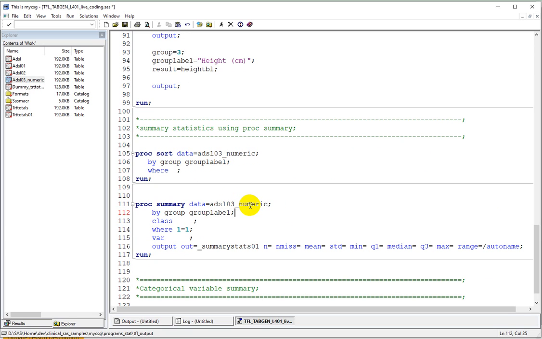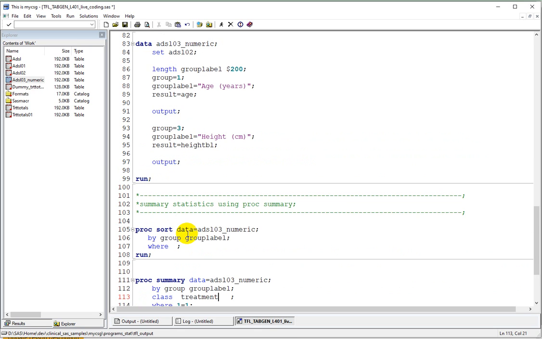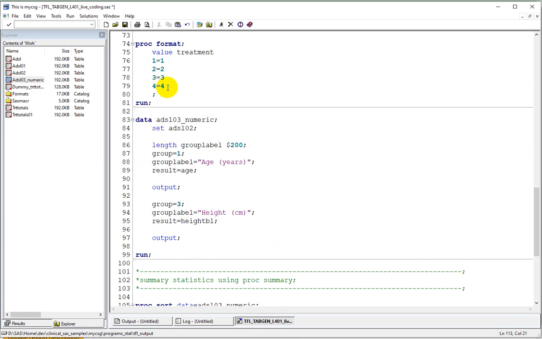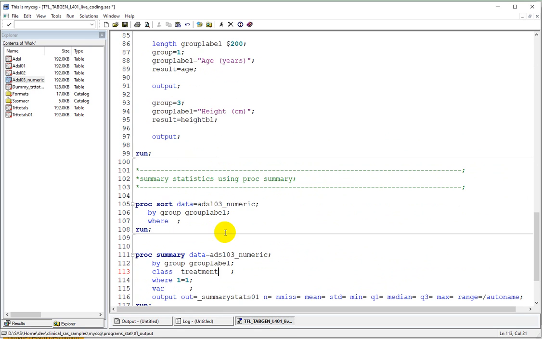And then the class statement, we need to specify treatment. Here we want a column of statistics created for all the 4 treatments. For that purpose we make use of preload FMT. Whenever we use the class statement, we need to specify NWay if we are interested in getting the overall summary.